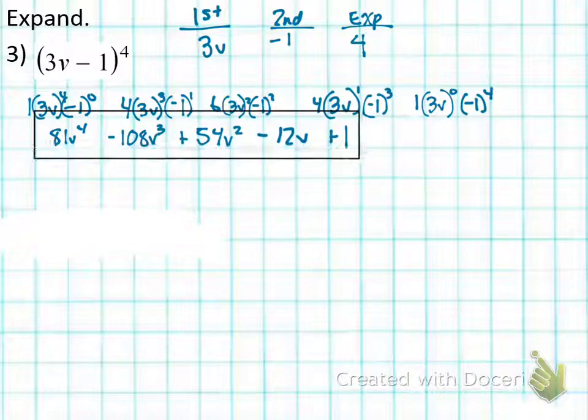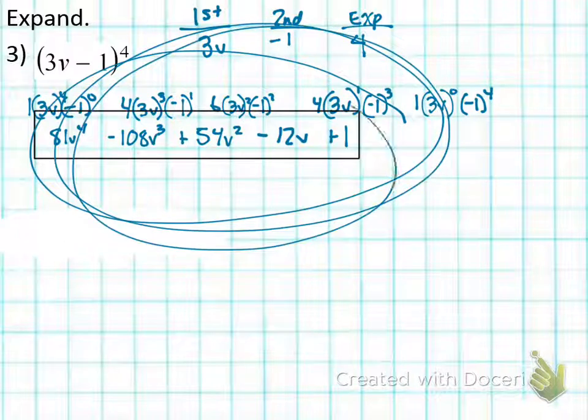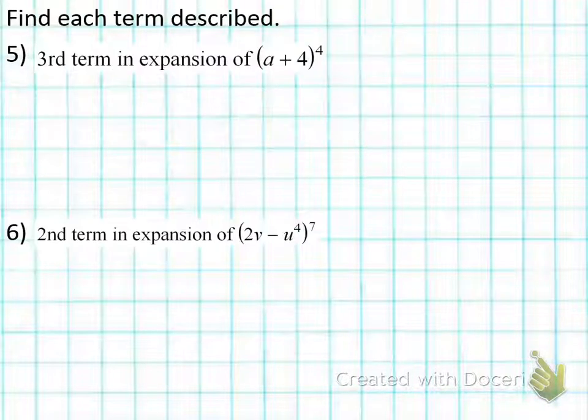Okay, so we could do these all day with these long ones. I'm going to show you one more example. Sometimes it's going to ask you for a specific term. Meaning instead of you having to do the whole thing we just did up here, it's going to ask like, oh, what's the third term? Which means you only have to worry about the third term. So when you get a problem like that, it's going to look like this. The directions will say this.